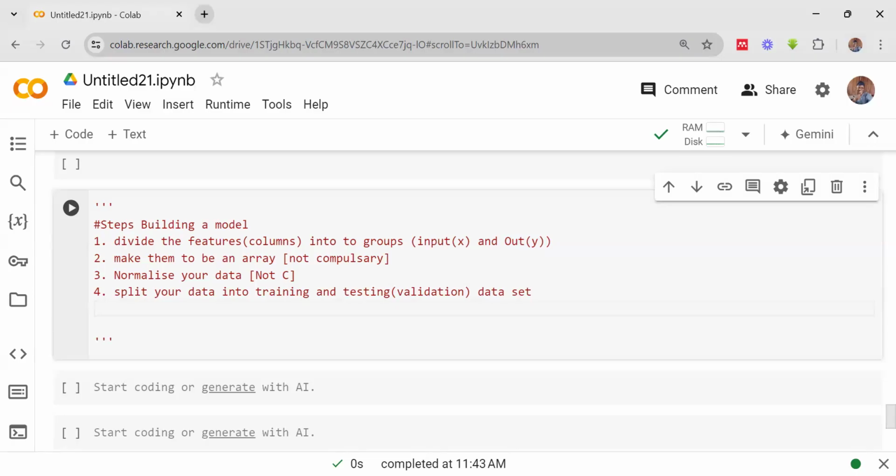After you have split into training and testing data sets, the next thing to do is to call the model you want to use. Because you have already divided them, the next thing is: which model do you want to use?